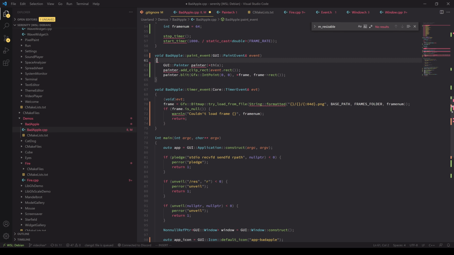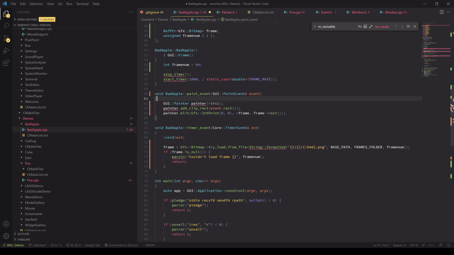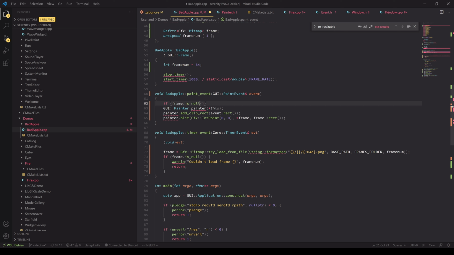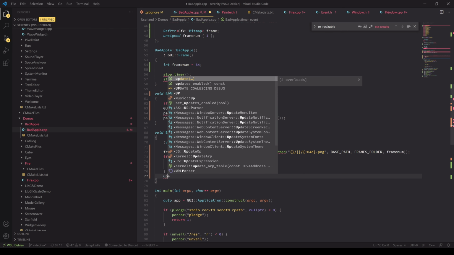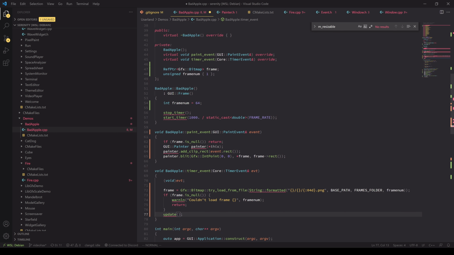Let's actually remove those debug lines. So we can load that if the frame is null. So we just do here if frame is null, return, and down here we call update, because that will cause a repaint and that's what we want.